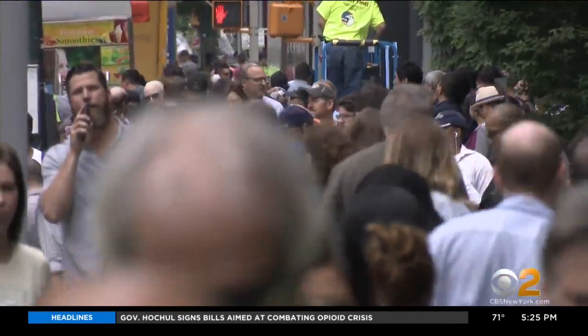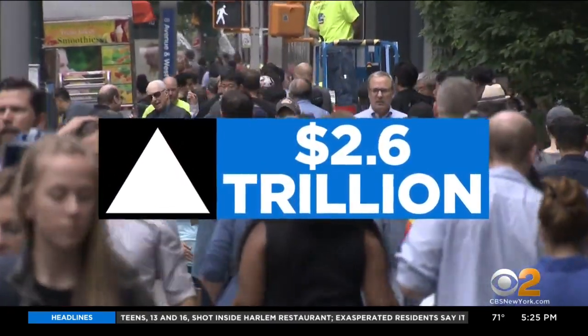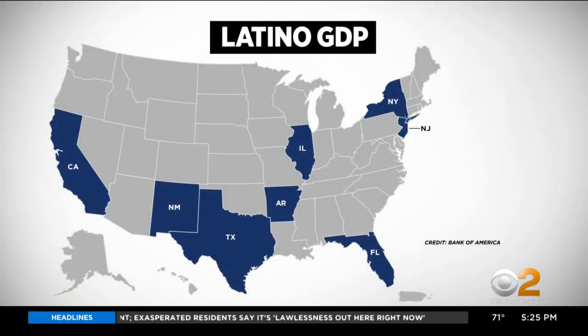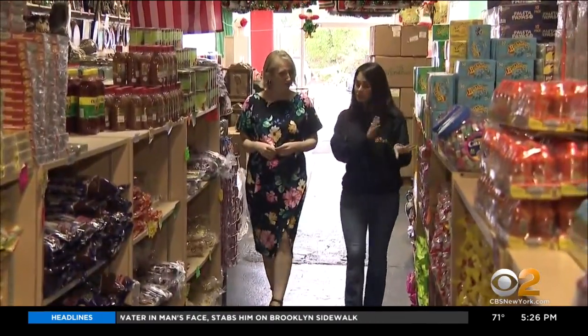Fun and games aside, a new study from the Bank of America finds the total economic input of Latinos in the U.S. is upwards of $2.6 trillion — one of the fastest growing in the world. Carlos Medina is with the Hispanic Chamber of Commerce of New Jersey. 'It's an untapped market for many corporations.'